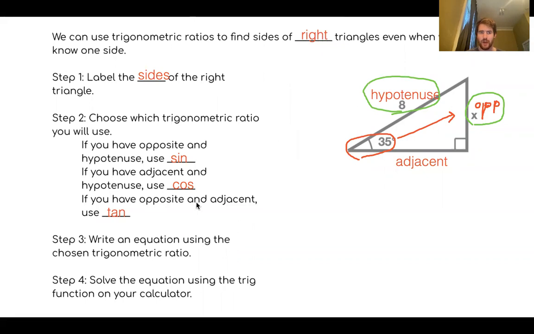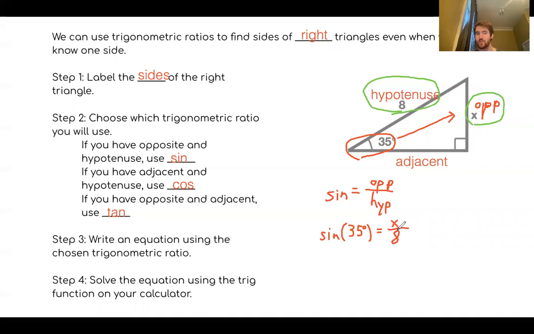So let's go ahead and see how we can do that. Step 3, we're going to write an equation using our chosen trigonometric ratio. We know that sine in general, and this is in your notes from last time, so it's really important you have those notes written down, sine is equal to opposite over hypotenuse. I'm just going to abbreviate it op divided by HYP. Now we're going to put in the specific information from this problem. So in this case, it's sine not of any angle, but of 35 degrees. Sine of 35 degrees equals the opposite, in this case is x, and the hypotenuse in this case is 8.